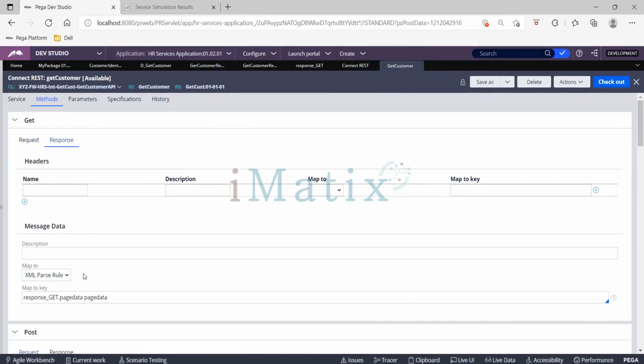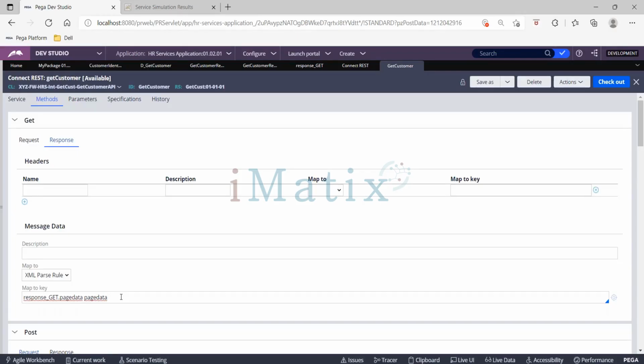And where is it coming from? It is mapped to a particular XML file. And this is where your response is going to. You are correlating the entire transition of data, like from the connector to the service, and data manipulation or business logic happens. Then from the service back to the connector.